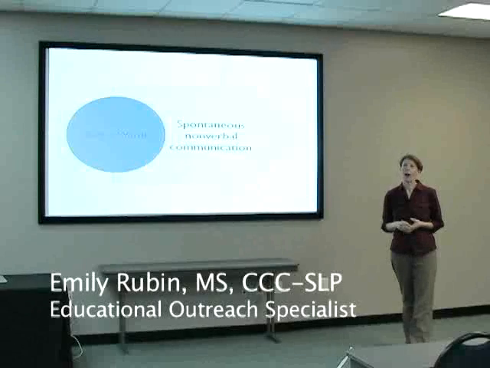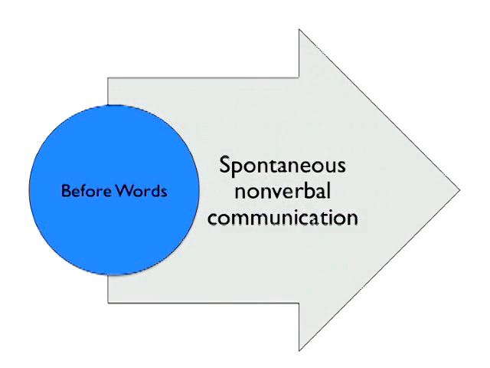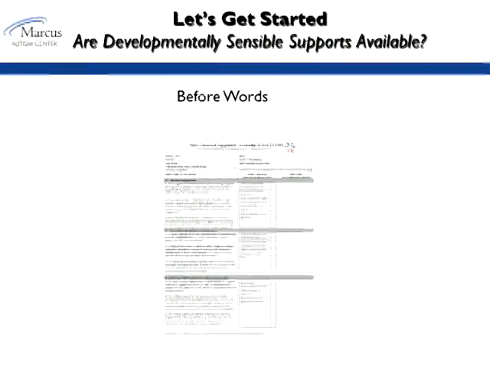So we're going to do this by developmental stage so you have a chance to see what's on those checklists as essential instructional strategies. For those of you who are preschool educators and you're watching this, you may have a mixed group of children. You may have students that are conversational level in your classroom and a child who is before words. So we want to be thinking about, even if there's only one student in your classroom that is before words, we need to be thinking, am I prioritizing that child's spontaneous nonverbal communication? Especially in group environments where we have less one-on-one attention, this child's most important priority is to connect with people at a high rate and high frequency so that they can acquire language like their peers. So your before words checklist is something that I want you to pay attention to right now.